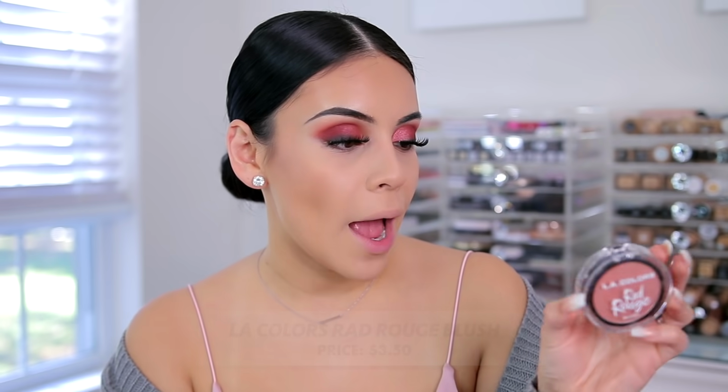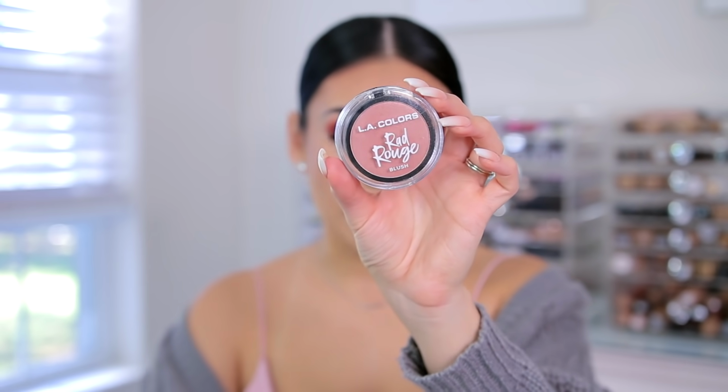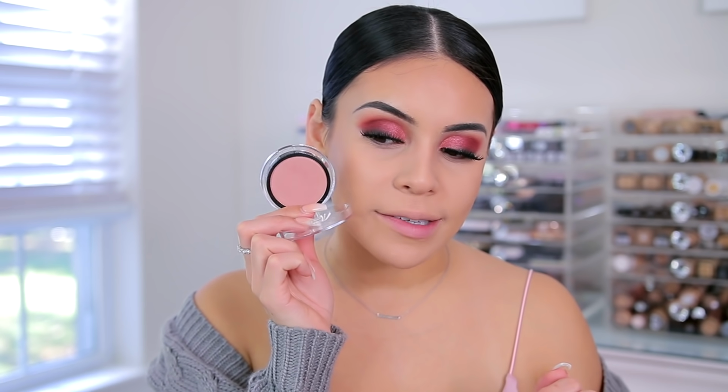And I recently got the Rad Rouge blushes in Preppy and this one's really pretty too, just an everyday kind of color. So they both actually kind of look the same. I promise they're not. This one's a little bit more peachy and this one's a little bit more mauvey. They look the same, but I feel like in person they look a little bit different. The undertone is a little bit different, but these are both amazing. And again, this is $1 and I think this is like $4. So I'm gonna use this one today because I feel like it goes with the vibes. This mauvey tone blush.